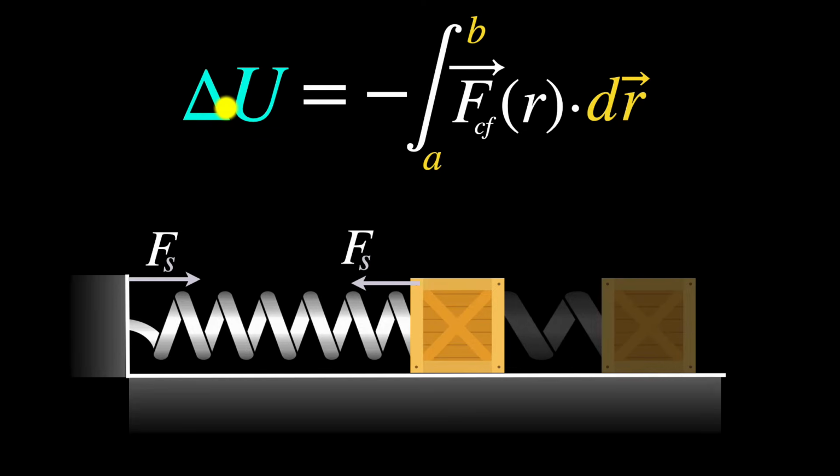So the question we want to try and explore in this video is, can we do the reverse? If we knew the expression for potential energy, how do we recover the expression for the underlying force? That's what we're going to try and figure out in this video. So let's begin. All right, so how do we do this?